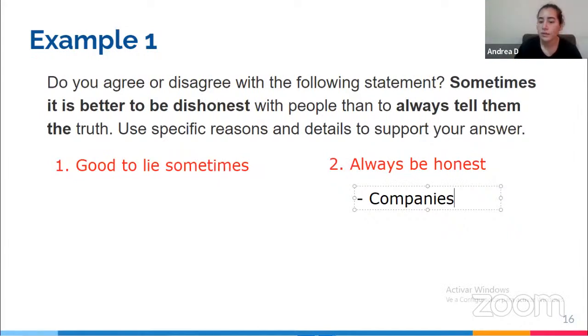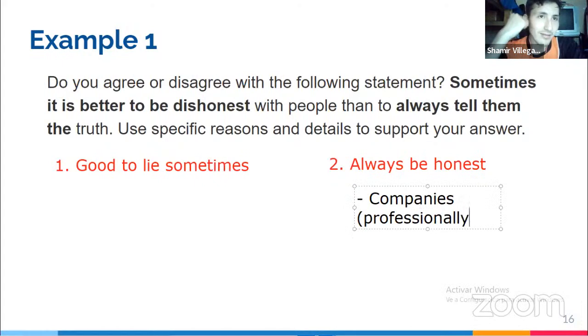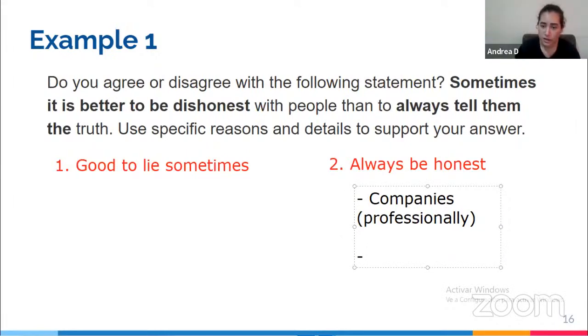Okay, so you're talking here about companies. That means that you're seeing it from the career related view. So professional honesty helps you professionally? Is that what you mean? Yes. I read sometimes that companies are looking for honest people for internships and for training. Okay, yes, we can talk about that, sure. So one reason would be in order to get maybe better job opportunities, you need to be honest, because that's going to help you in your career. Okay, could be. What about the second reason?